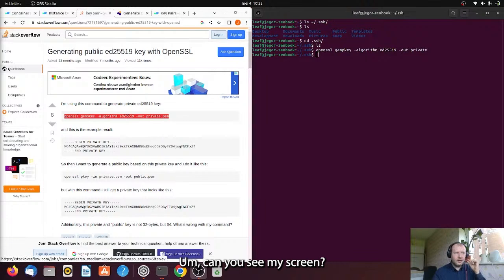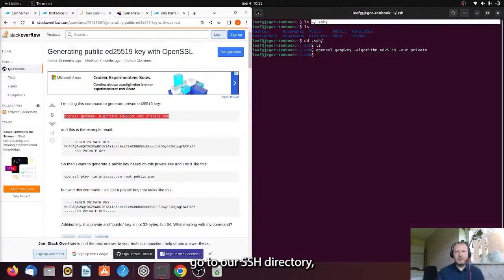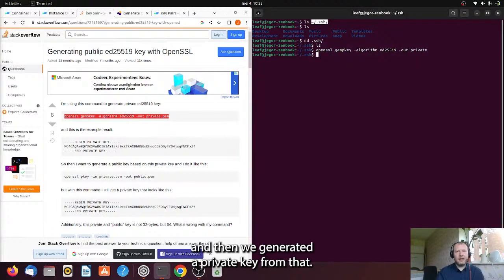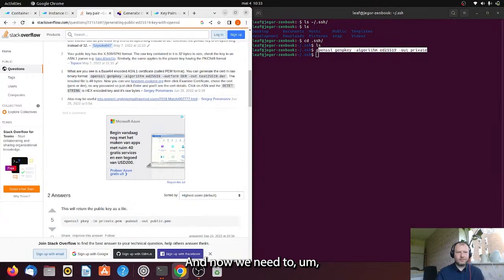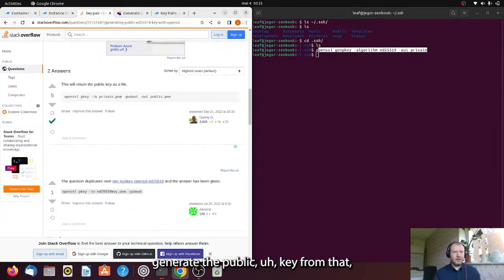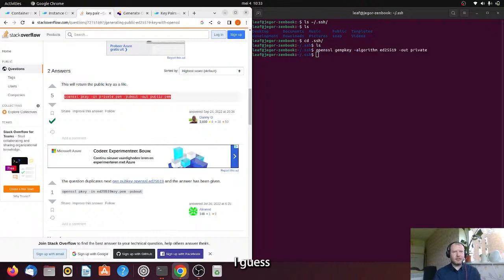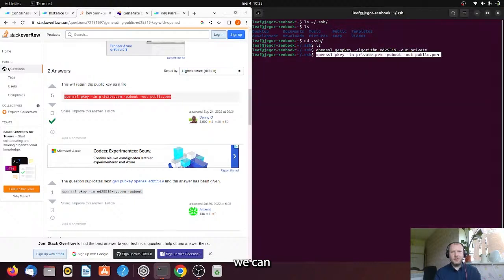Alright, I'm back. Can you see my screen? So basically all we did was go to our SSH directory, and then we generated a private key from that, and now we need to generate the public key from that.